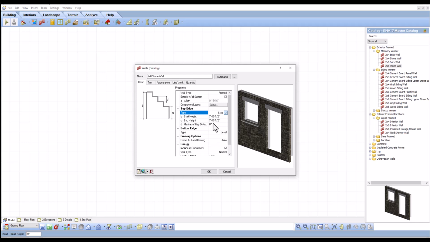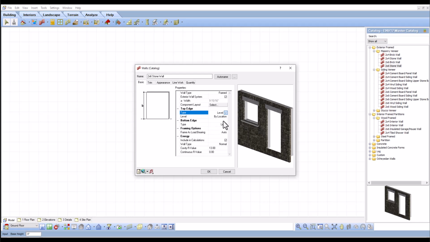And then the last option for our top edge is going to be auto extend. This will extend the top of the wall up to the roof. And when you select auto extend, you're also going to want to add in the offset from roof surface. This can be any value that you want. Typically, we would add in 6 inches there, and that would bring the top of our wall to be sitting about 6 inches below our roof surface. I'm going to set mine back to being level, and that will keep our wall set to level based on our building locations.